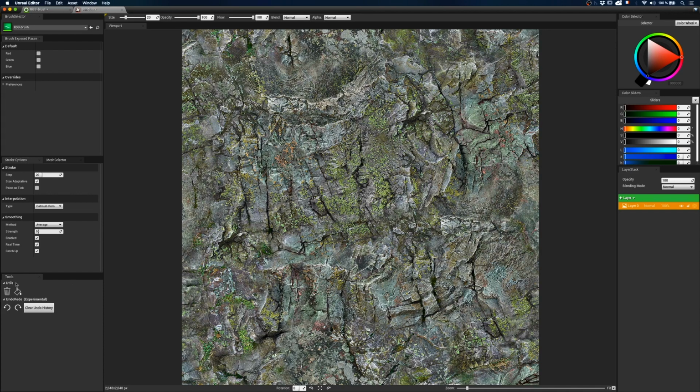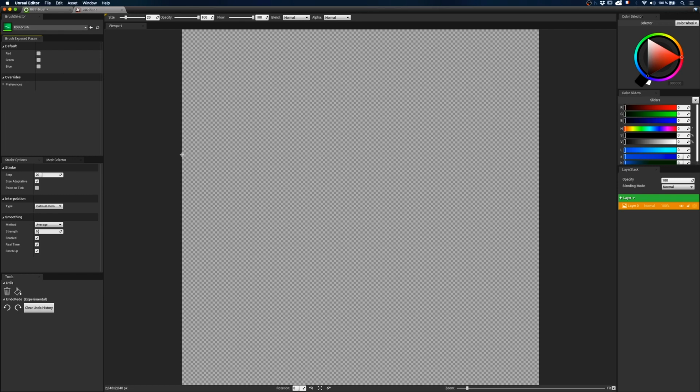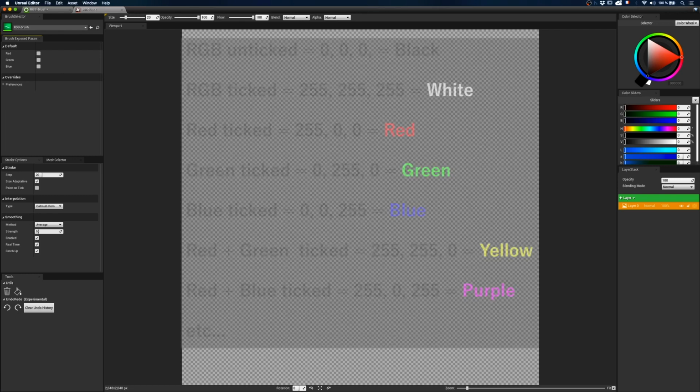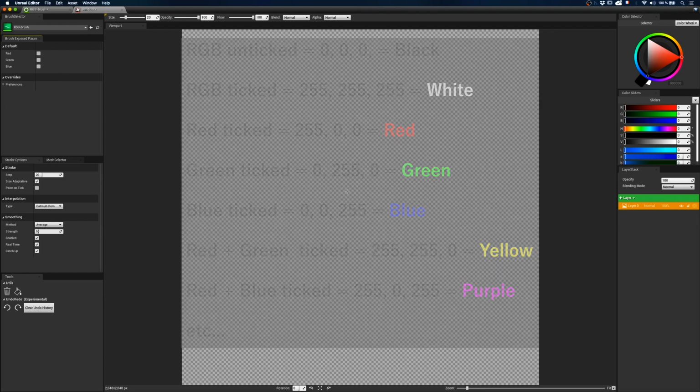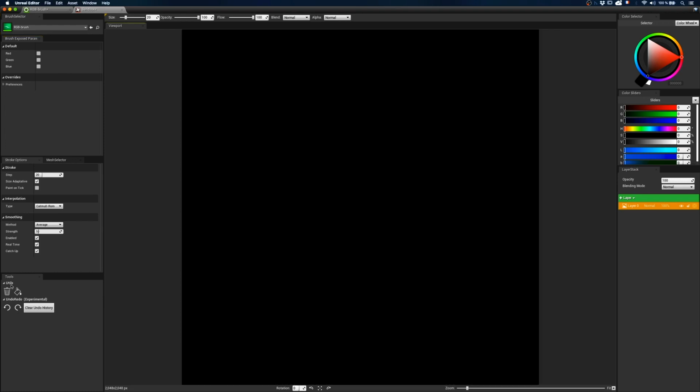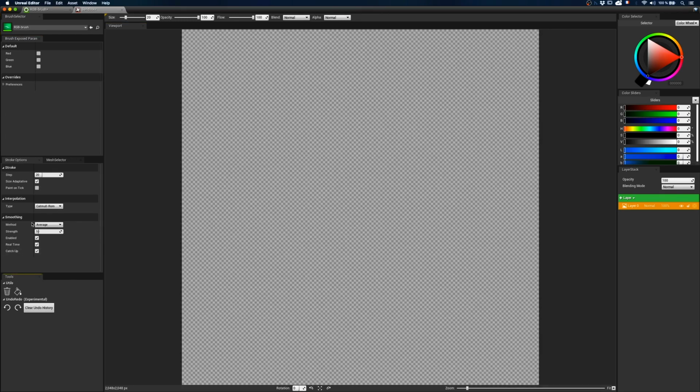I compile, I go back to my sandbox texture. From that point, it means I can make the color of my stencil either black if all booleans aren't ticked, white if all booleans are ticked, red, green, blue, or a mix between the three channels like yellow and purple according to the options I have ticked. Then the color applied on the stencil will be multiplied with the color of the source.